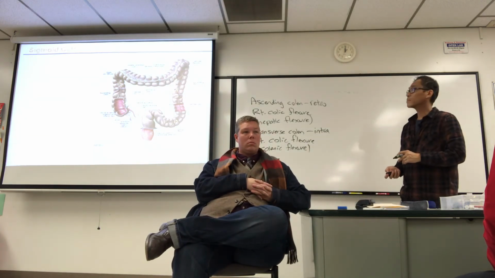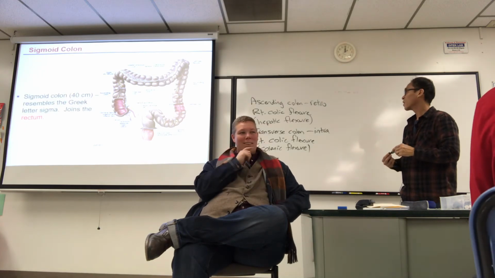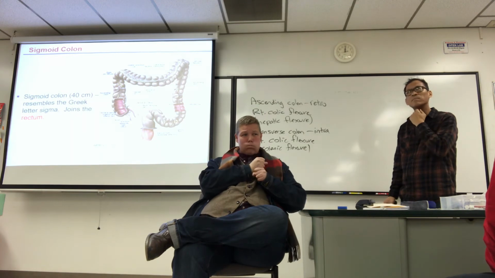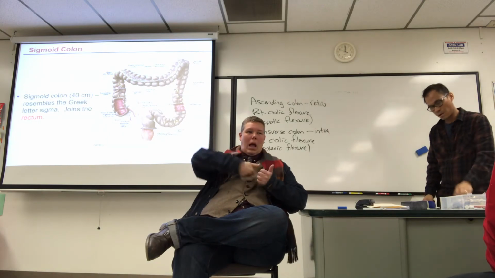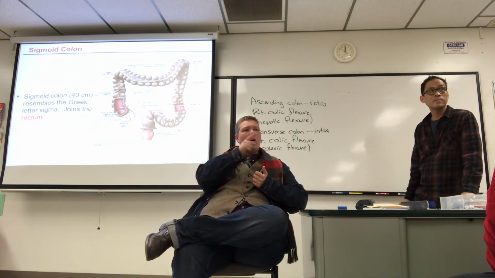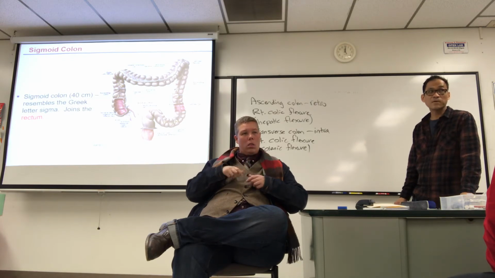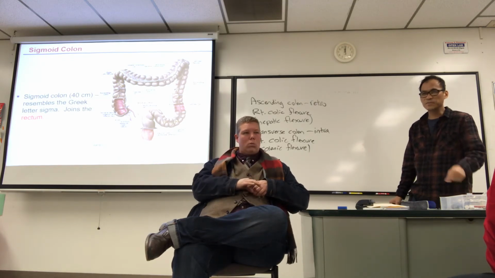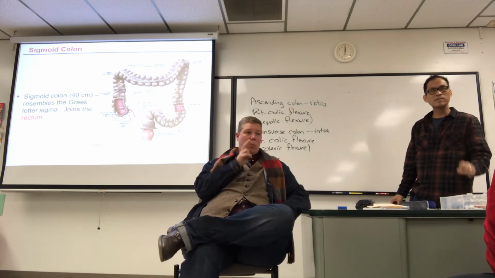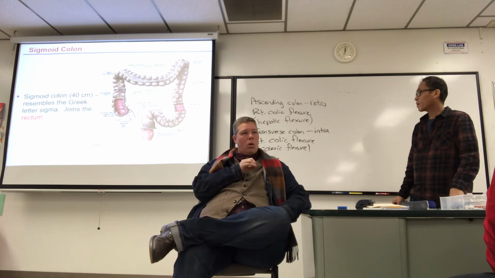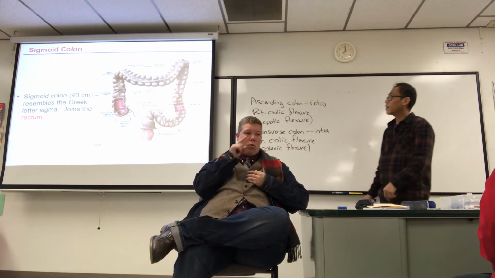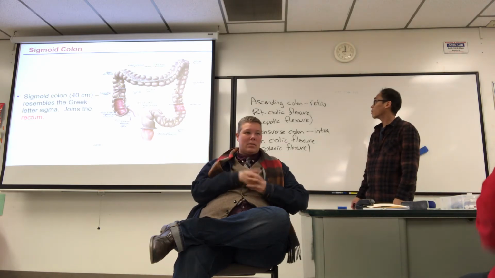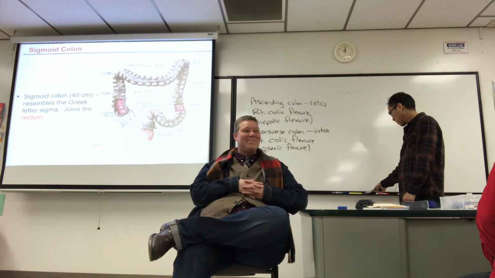Does that mean retro has sphincters? Retro means it's behind the peritoneum. What do you mean sphincter? Because the stomach to the duodenum, right, there's a sphincter. Yeah, there is a sphincter in that example. But you don't always need a sphincter just because you're going retro. That's not always the case. In the stomach there's a pyloric sphincter, but not for retro or intra. Like the ascending colon, it doesn't have any type of valve. No, not to my knowledge. Okay, there's no valve. But I feel like you really want there to be one.